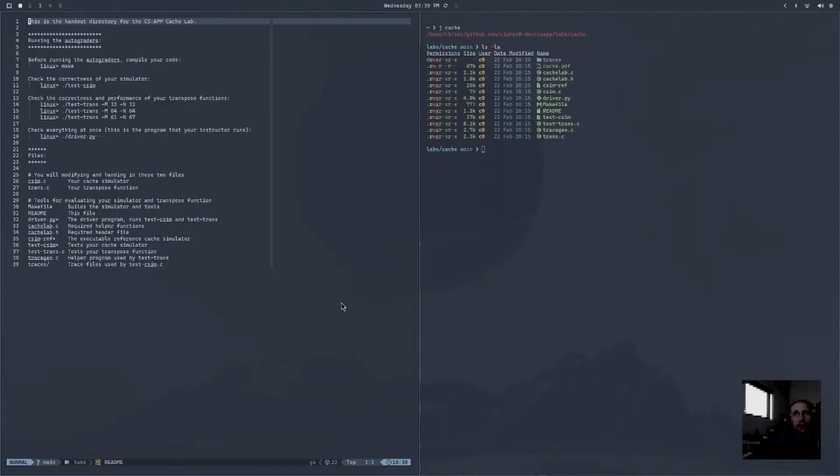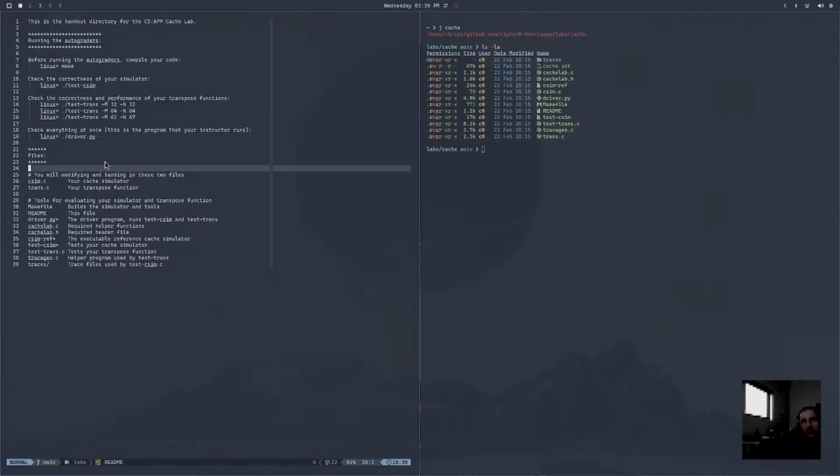This is a program that your instructor runs, driver.py. Files: you will be modifying and handing in these two files, the transpose function and the cache simulator csim.c.